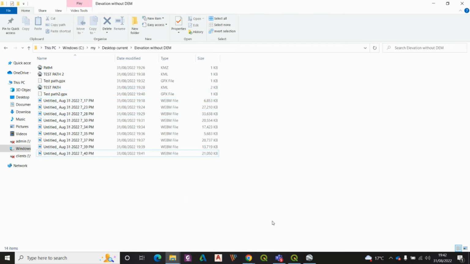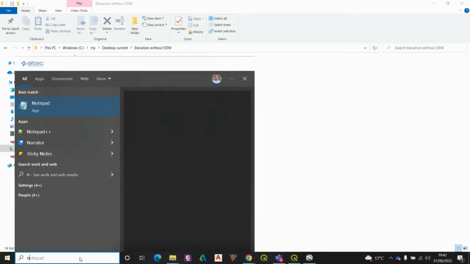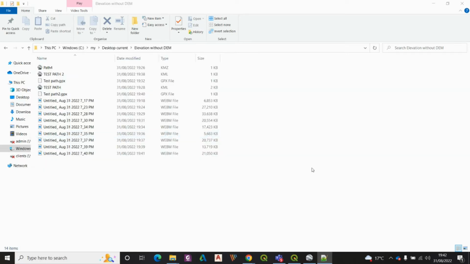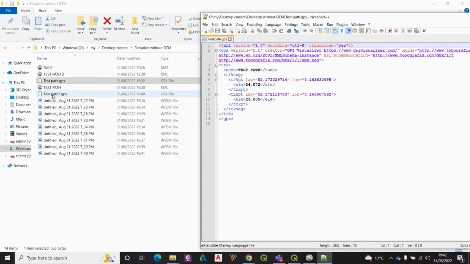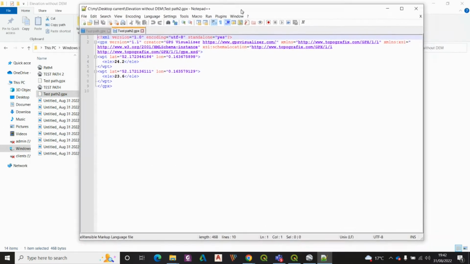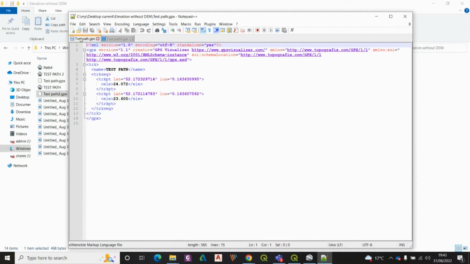Therefore, I can use any software which is able to open the coding version of a GPX file. It can be Visual Studio Code or similar. I will use Notepad++ for this purpose. So what I could do right now is simply drag these two files over Notepad++ and see what we can read from those files.